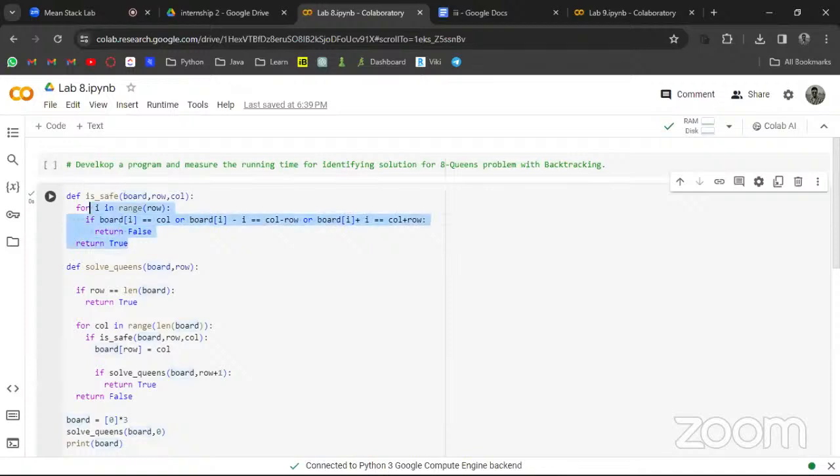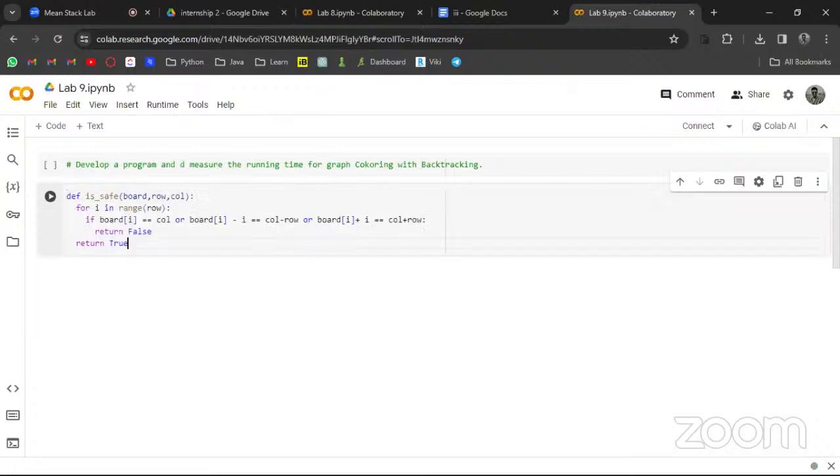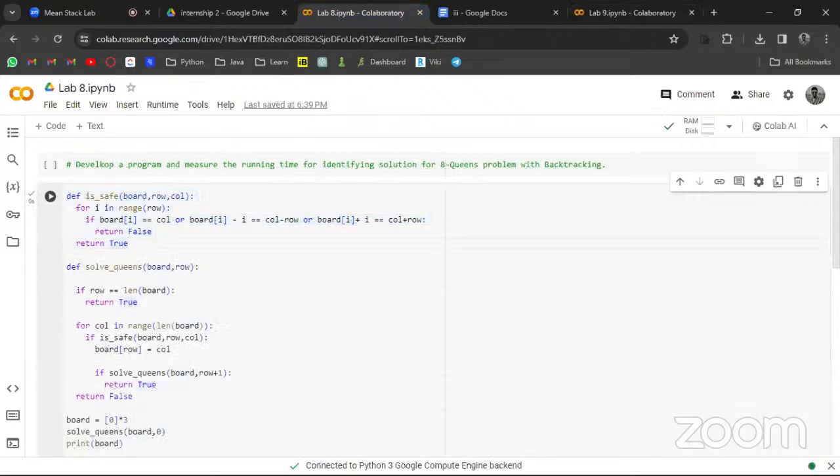So this function will be similar to this. I'll use it. Just the conditions and the parameters will change. That's all. In a graph, whether that vertex can be colored in such a way or not. So the isSafe method will be the same. I mean, the functionality will be the same.